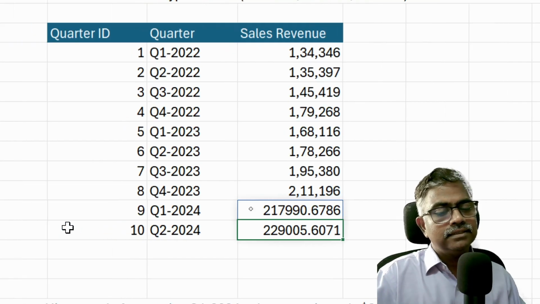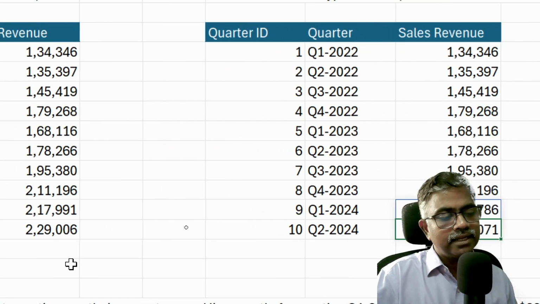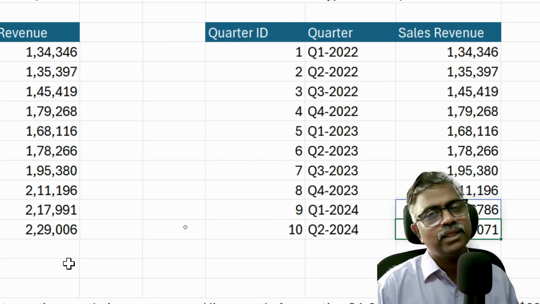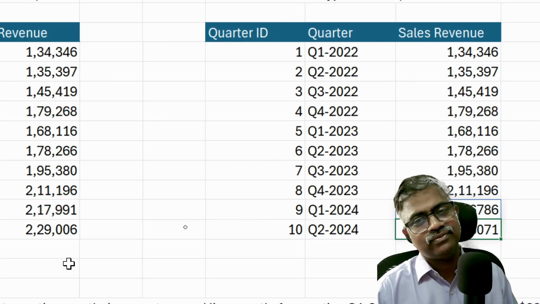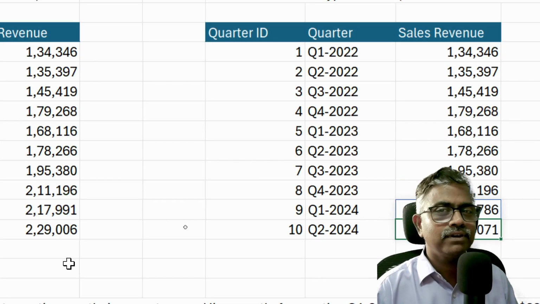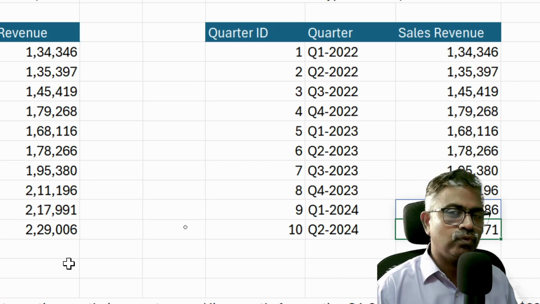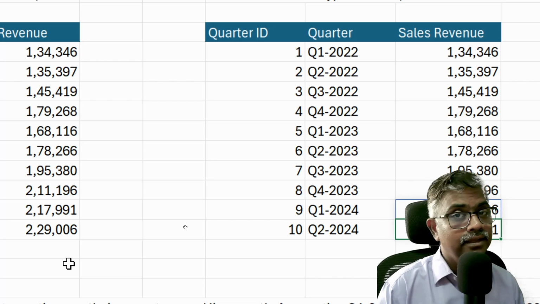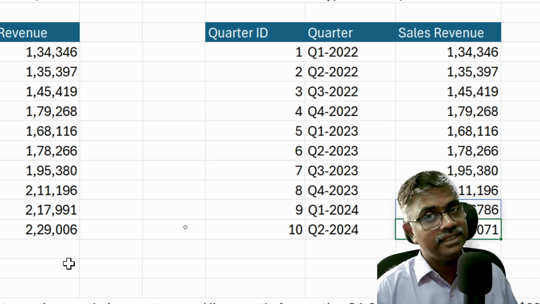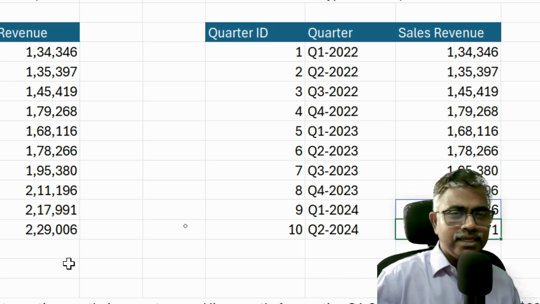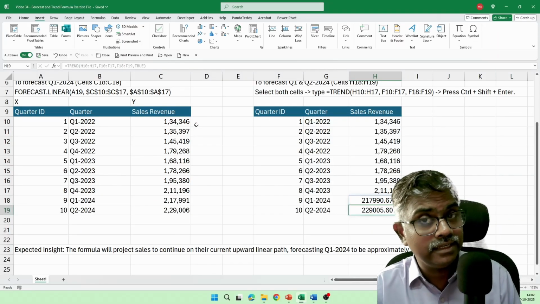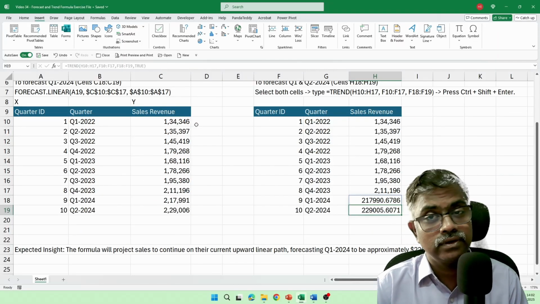You could see the predicted values on both the sides. It's exactly the same. One is an array formula, one is not an array formula. Okay, but you do have a couple of extra benefit when you go for trend, because you can set the B to 0, which is not the case here in forecast.linear. Okay, so that is how you will be predicting the future numbers for a linearly behaving historical numbers.